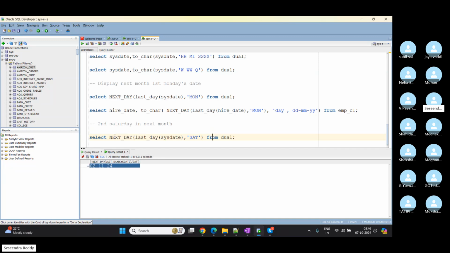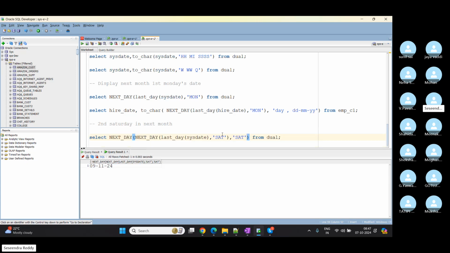So already we learned, right? There are no limitations to using one function on top of another function. We need to use next_day again. It is already on the first Saturday, but we need to move to the next Saturday. So we can use the same function one more time, and it will move to the second Saturday's date.